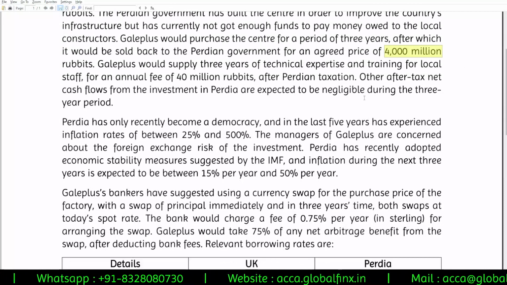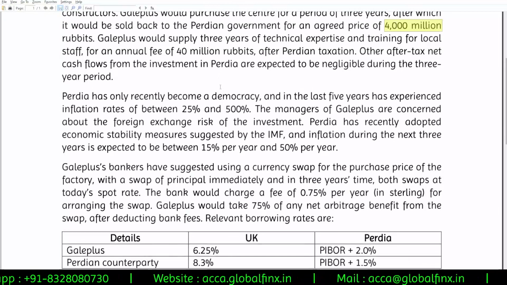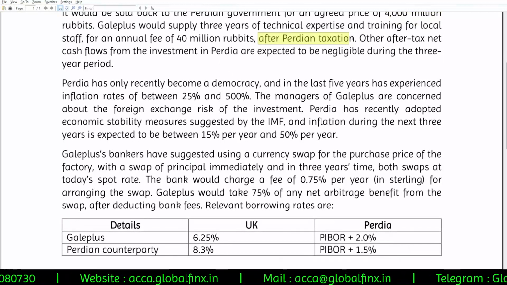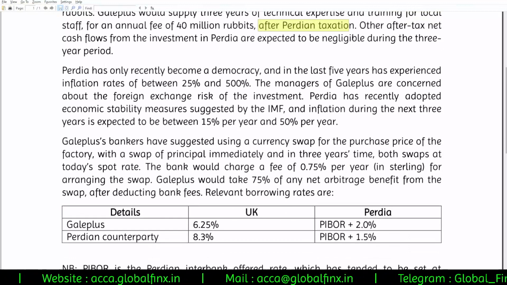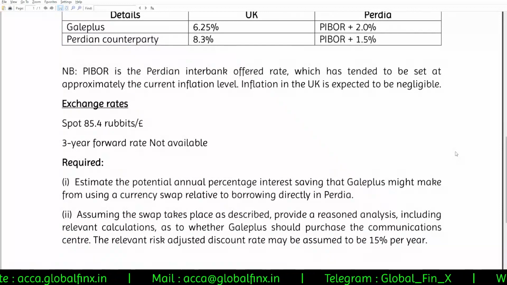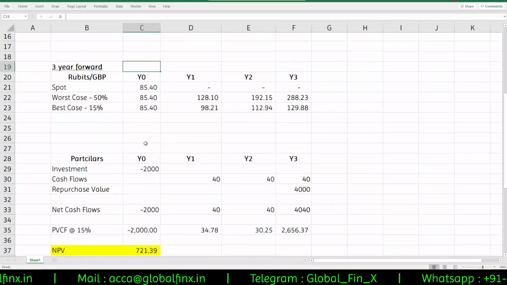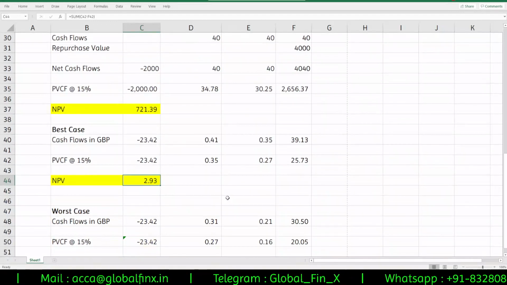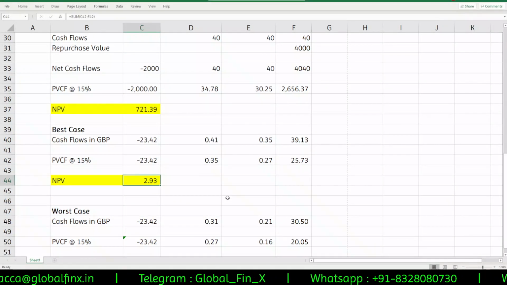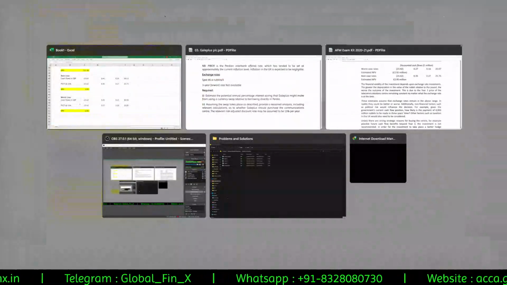And also we need to see that the tax effects of the government have to be taken into consideration. Though we are given that these are all after tax, we don't know whether those tax rules will change in the next 3 years or not. So that's another concern for us. So considering all this, it's better if they ignore the project, because in the best case they are getting only how much, sir? They're getting only 2.39 million of net present value. So it's not worth it. It's not worth the risk unless they have better hedging strategies in place.